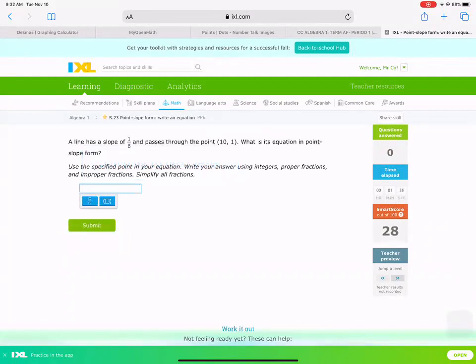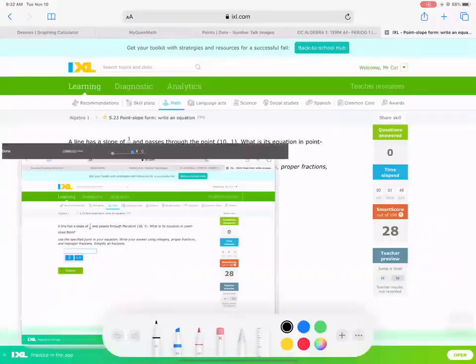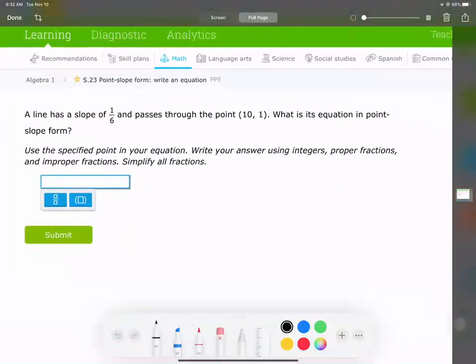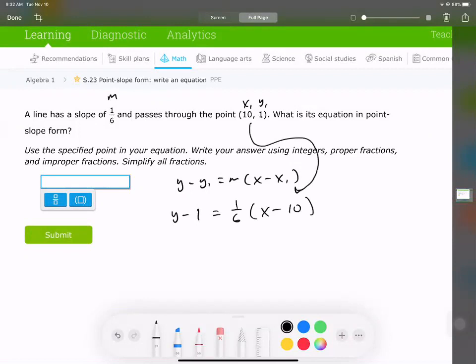This one is still the same, except now you have to write it yourself. They said write the equation in point-slope form. So in point-slope form, y minus y1 equals m, x minus x1. And just write that. It takes you 5 seconds to write it. x1, y1, m, that's my slope. So now we know the parts, so we're not going to mix things up. We're not going to flip it around. So y minus y1, which is 1, equals 1 over 6, x minus 10. Again, I'm just plugging in the x and y values.